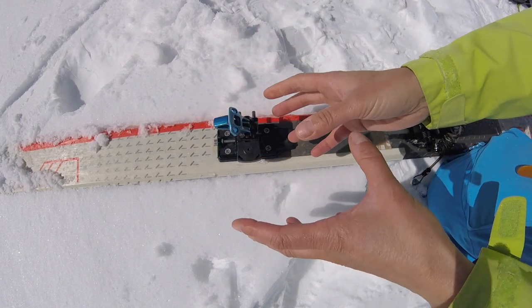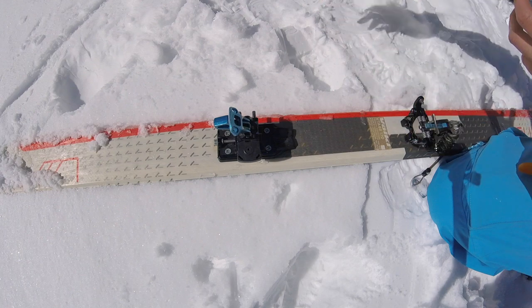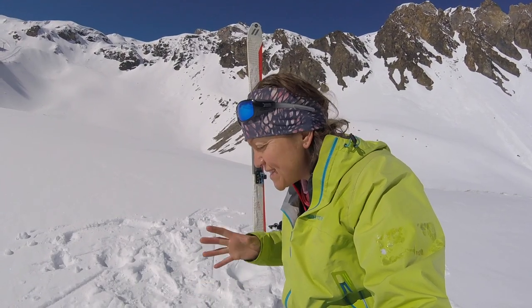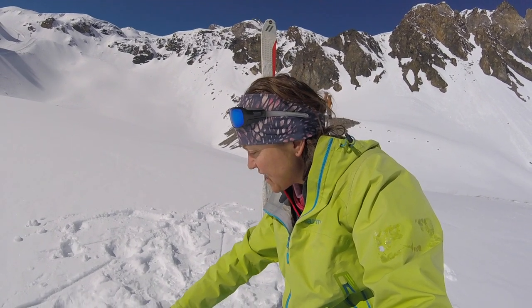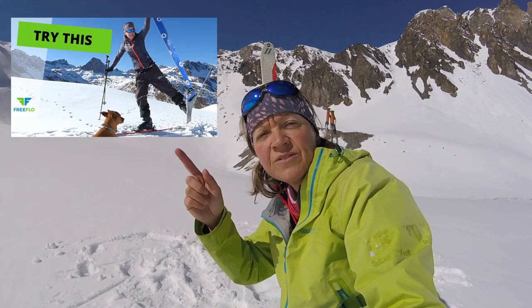And that's what I love about them, you can use a pole and twist them round. Now, some tech bindings are really small and you actually have to take off your boots and come off the ski to then go into downhill mode. These bindings, you don't have to. What I love about these bindings is you can take your skins off while having your skis on, and you can get the binding into downhill mode and ski down straight away without taking your skis off. And I've done a video on this, so don't miss out on this video.